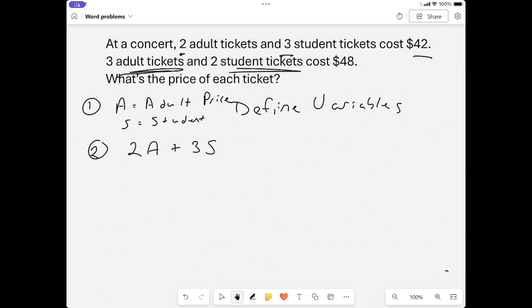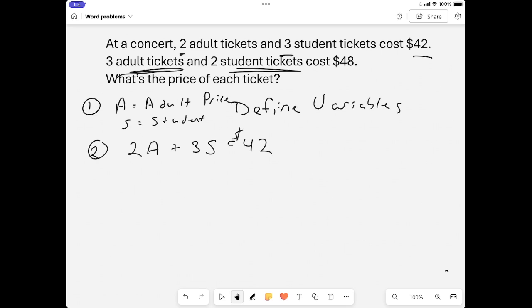And so what does it say? It says 2 adults plus, and anytime you see the word plus, and, by the way, in word problems, it usually is, look at these key connect words. And, 2 and, sounds like plus. And sometimes you'll see 2 times, it sounds like multiply. So the words can give you hints. So 2 and is saying we're going to add those together. And the total cost is $42. All right. So I'm going to put a dollar sign there just to remember we're working with money.